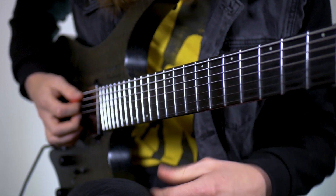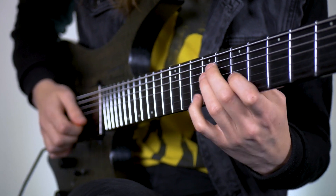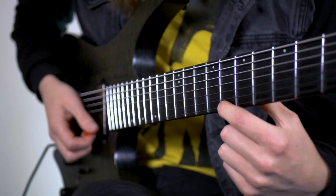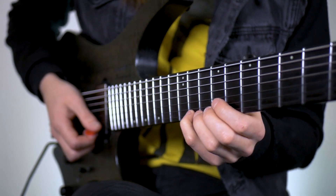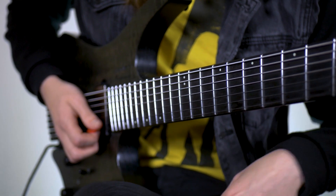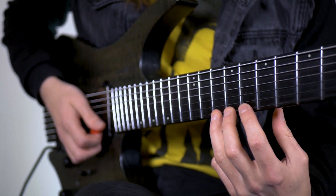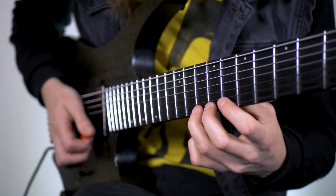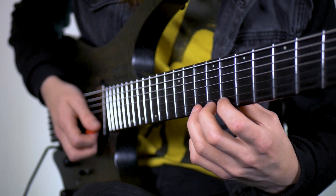For this first lick we're staying in this box on the eighth fret of C minor or E flat major. We're going to start on the eighth fret of the high E with our first finger and we're going to hammer with our pinky onto the 11th fret of the high E, pull off back, and then hammer each note chromatically up to the 9th and up to the 10th fret of the high E. This is a little bit of bebop vocabulary - just a different way of getting to the nine.